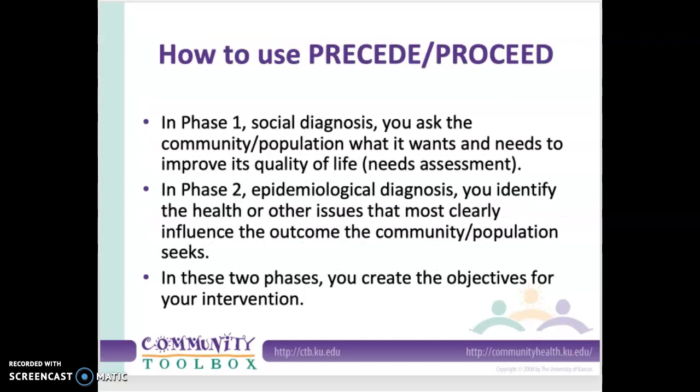So we'll go through the phases and talk about what makes up each phase. So phase one, the social diagnosis, is basically the needs assessment, and I talked about this in the project outline or project summary recorded lecture. So we're going to look at a group of workers, or we're going to look at a group of athletes, or whatever it may be, and try to find out what it is they need and want.